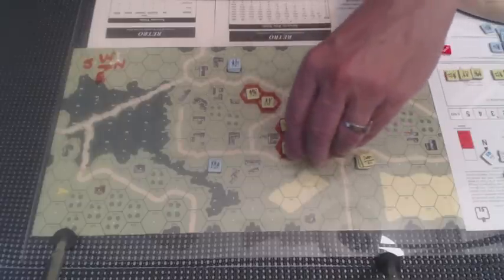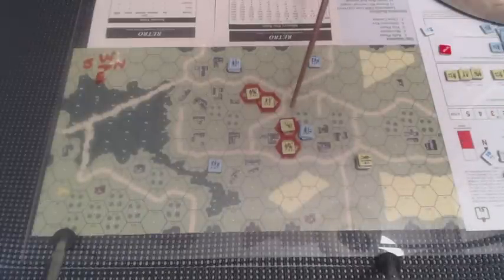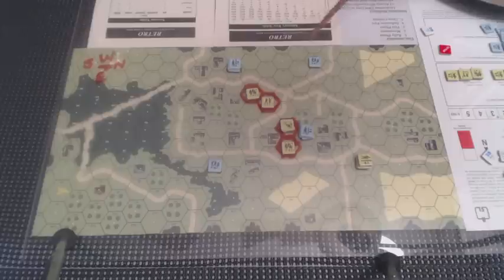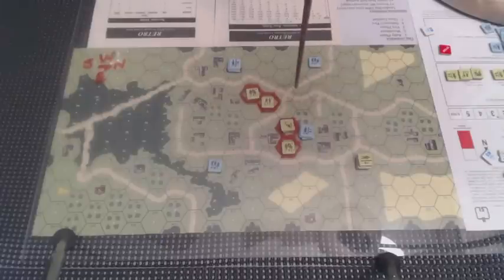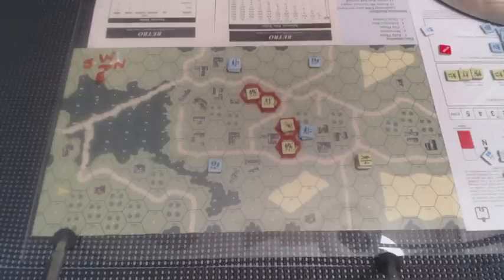Now it's time for the American close combat phase, which gives them a chance to move. I'd like to add that now that I have broken units — as Squad Leader and ASL players may have noticed during the sequence of play — there is no rout phase built into the sequence. That is because in Retro, routing happens immediately. There's no waiting around leaving them standing in the street. Once the unit breaks, they have to route out. Like in ASL and SL, the object is to get out of the open and into some cover. These guys right here are already in cover, so they're not going to move.